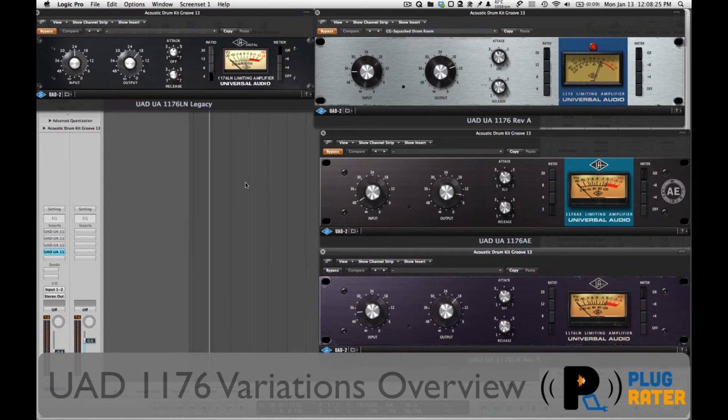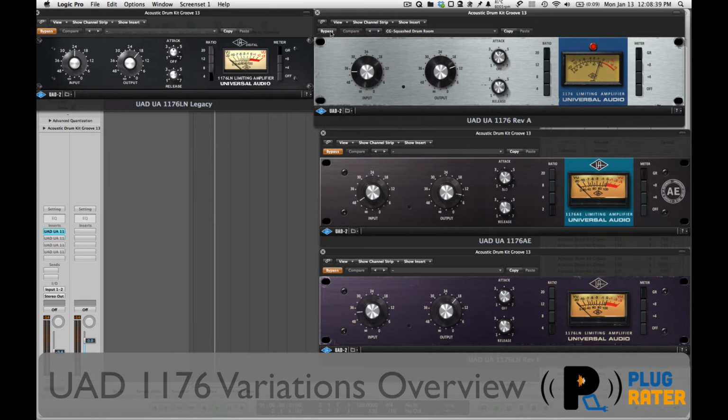So let's just bring you back and let you have a listen to what we did before with the revision A. You can see here, this is the revision A. This is without it. And with the back end. So here's with the back end. Really slamming that room a bit. So let's see if we can compare those presets over here.